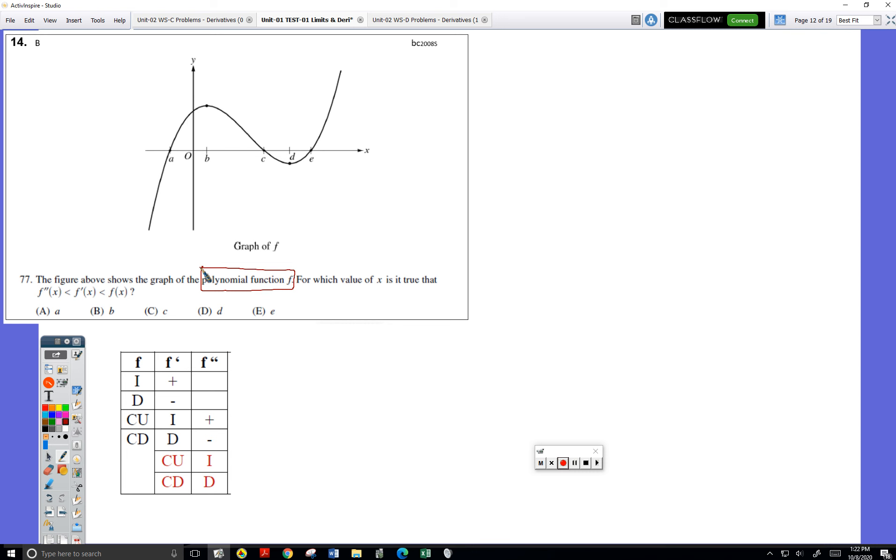Is it like for somebody to be differentiable has to be continuous? Yes. So, me saying that they're continuous and differentiable is a bit redundant. Yeah, it would be safe to say, Ellie, that all polynomials are, and their derivatives are differentiable because continuous has to be so to be differentiable. Yep, it's perfect.